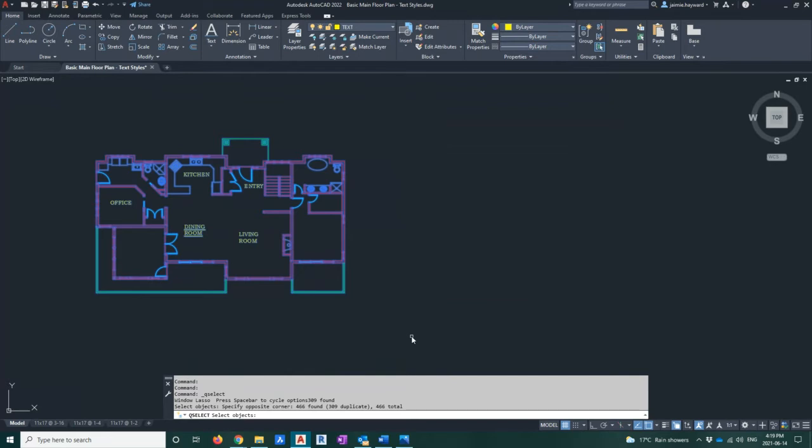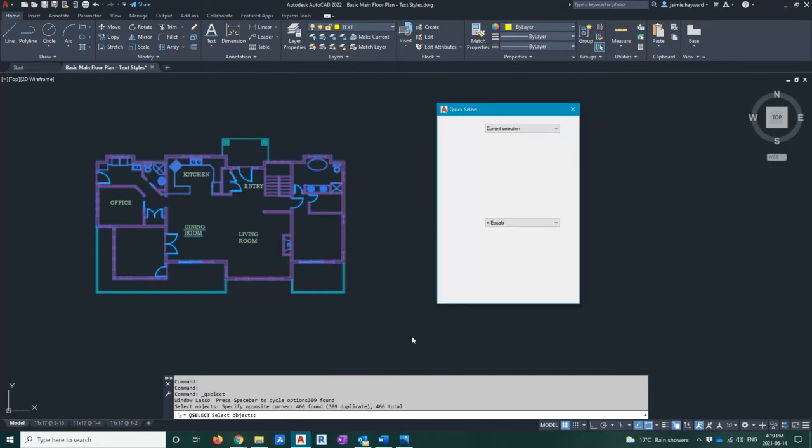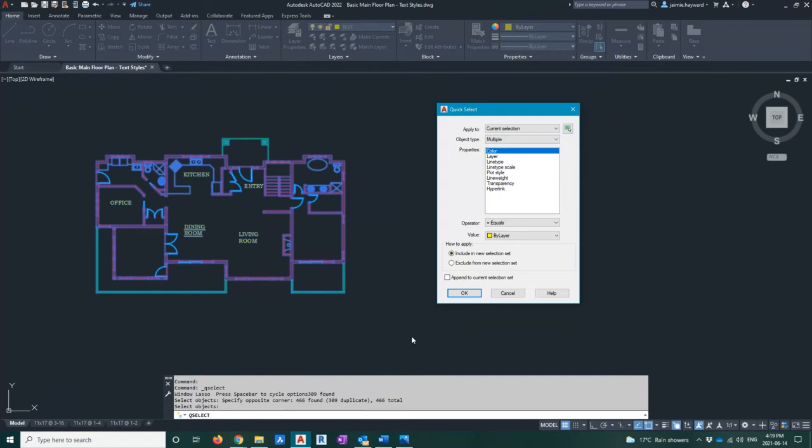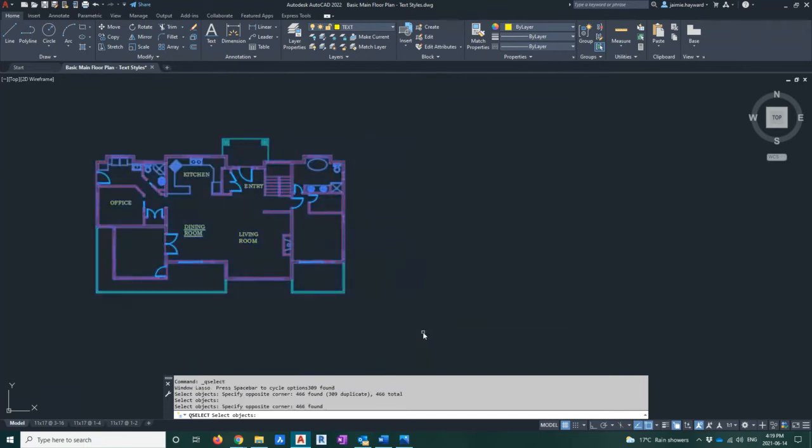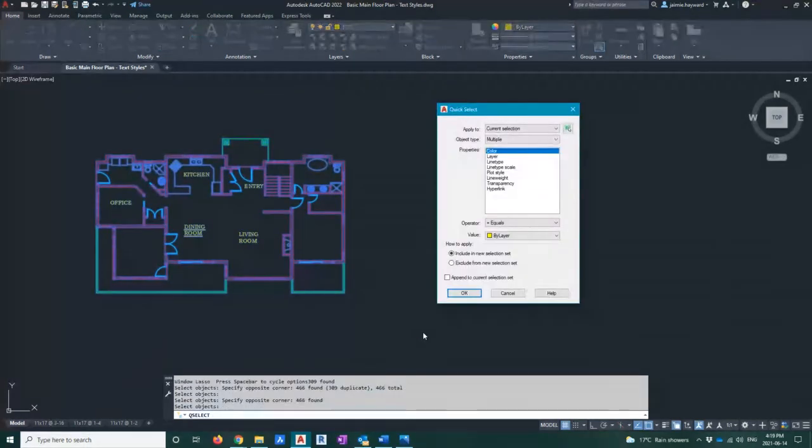Just what you're working on. That's why I'm using this feature here, because you may have all sorts of stuff in your drawing right now, and I don't want you to change all the text in your drawing. I just want you to change what we're working on here, okay? Whatever drawing it is that you're working on, all right? Because I know you don't have this floor plan in front of you. All right, so when you have selected what you are working on, press enter. If you've made a mistake in that selection, no problem. You're going to then just make the new selection. Just click that icon again, and make your new selection and click enter, okay?